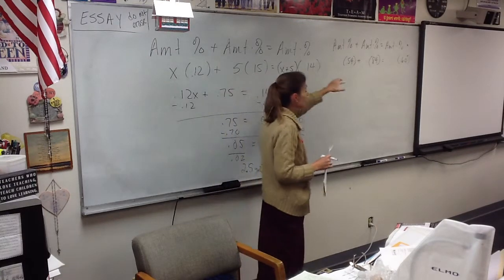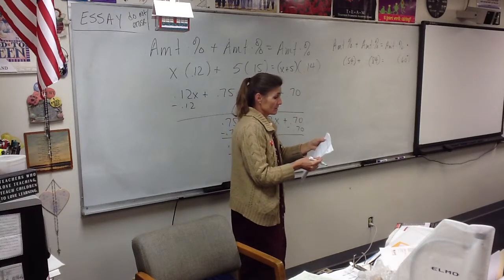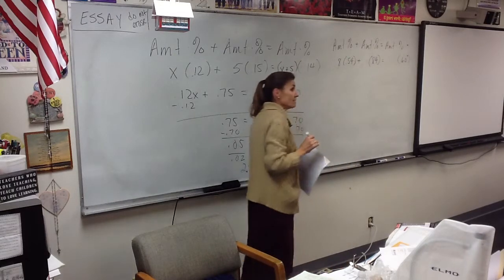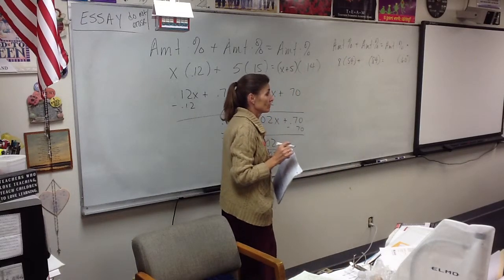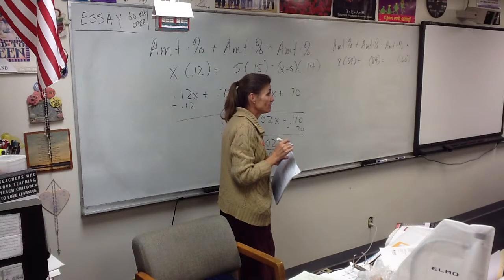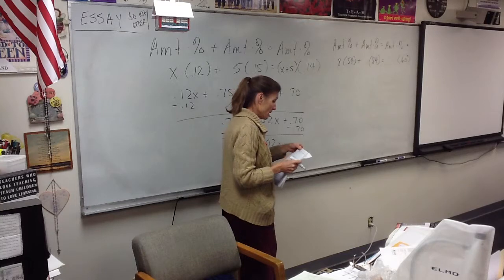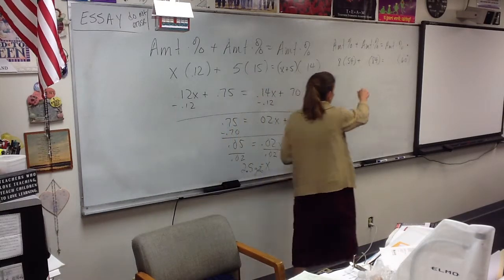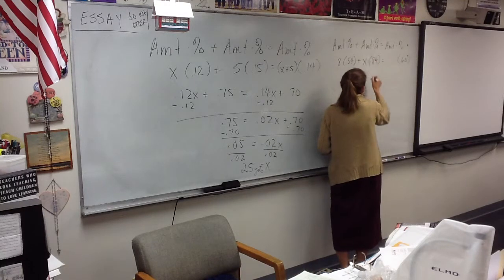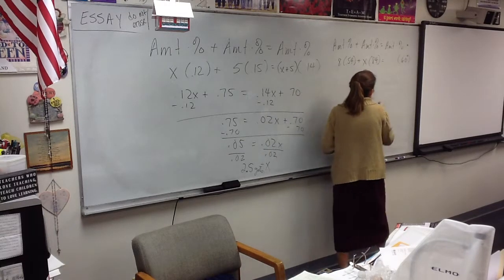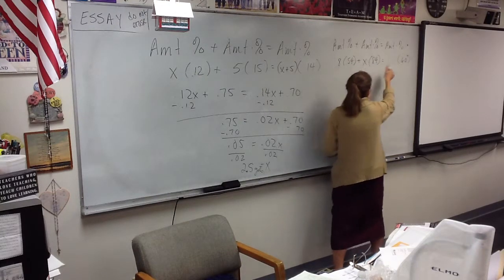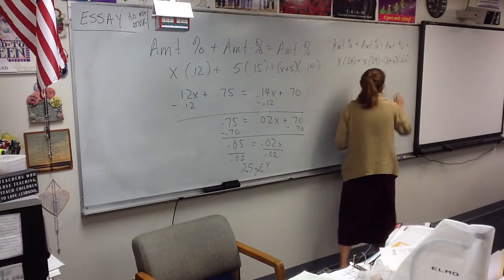Now, do I know any of the amounts? 8 cups, so I'm going to put an 8 here with the 54. Is that okay? You see that in the problem? 8 cups of 54 is mixed with some 84%. Do I know how much of that I have? No, I'm going to call that X. What am I going to end up with then, kids, if I mix 8 cups with X cups? 8 plus X cups.